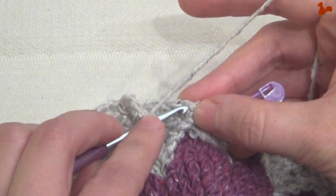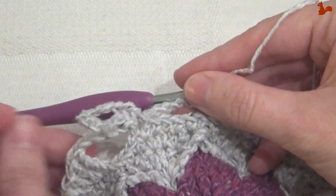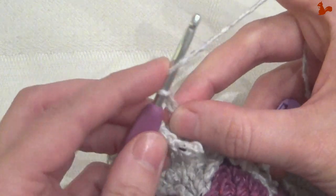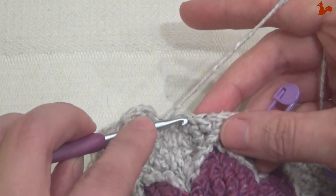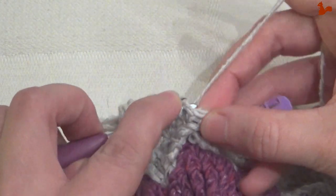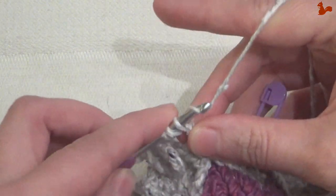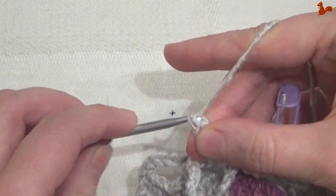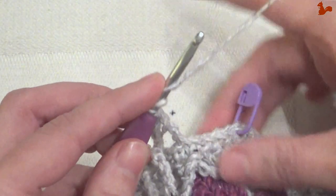Then on stitch number 5 we're going to make a, let me just check the pattern, yes, a treble, so that's twice over, skip 1, 2, 3, 4 stitches, and then make a treble. That's 1, 2, 3. It's 1 treble. I'm going to make 2 of them.